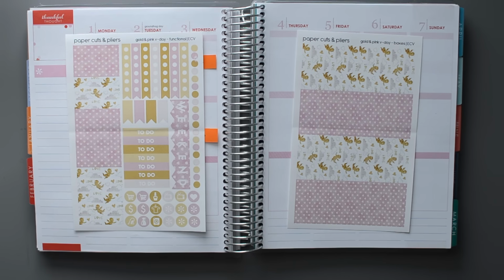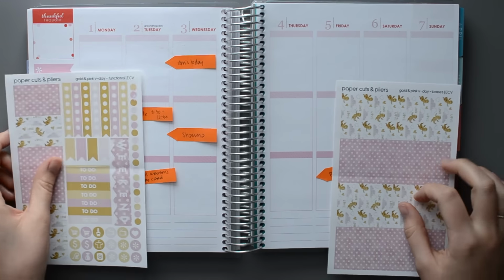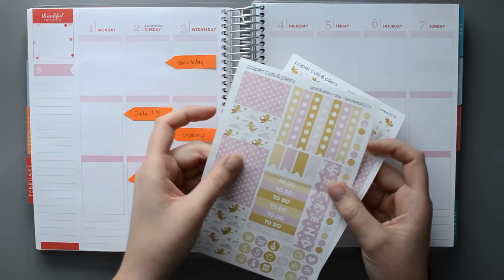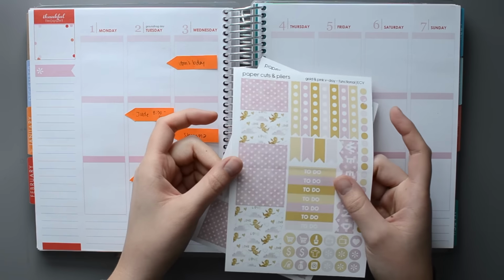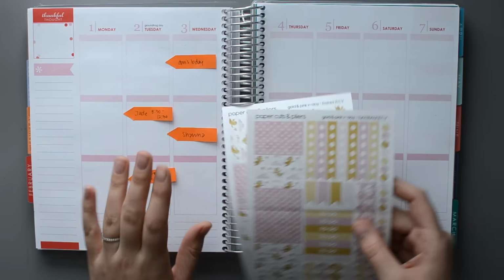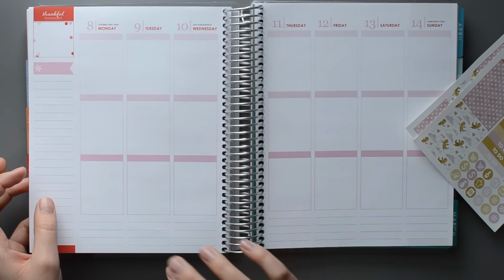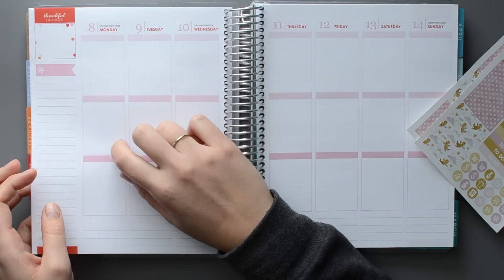This is in my Erin Condren Vertical Planner for the week of February 1st through 7th. For this week, I'm going to be using this pink and gold Valentine's Day kit from my shop. I do have two different Valentine's Day kits, and I think next week I will probably use the other one, and also the Chinese New Year kit.